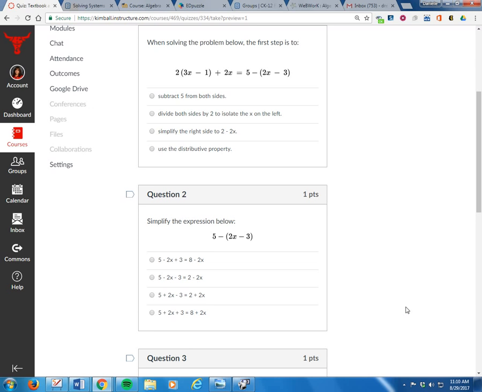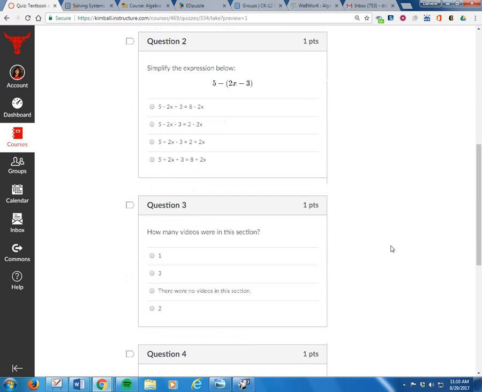Okay, how could we simplify this expression? What do we know is in front of the parenthesis? -1. So it's not 5 times, it's 5 minus that whole thing. And so I've got to make sure to distribute the -1 to both terms. So it's 5 minus 2x plus 3. And 5 plus 3 is 8. So 8 minus 2x. Okay? Which is the top one on mine.